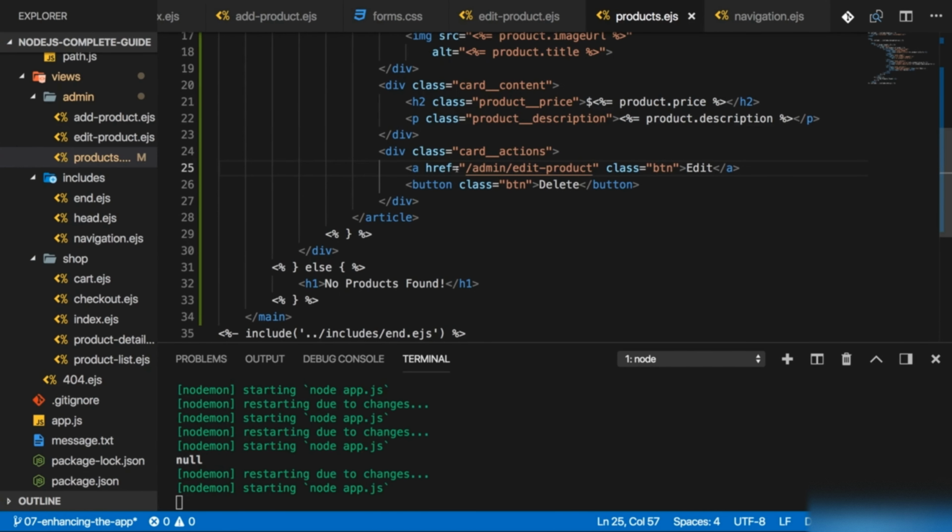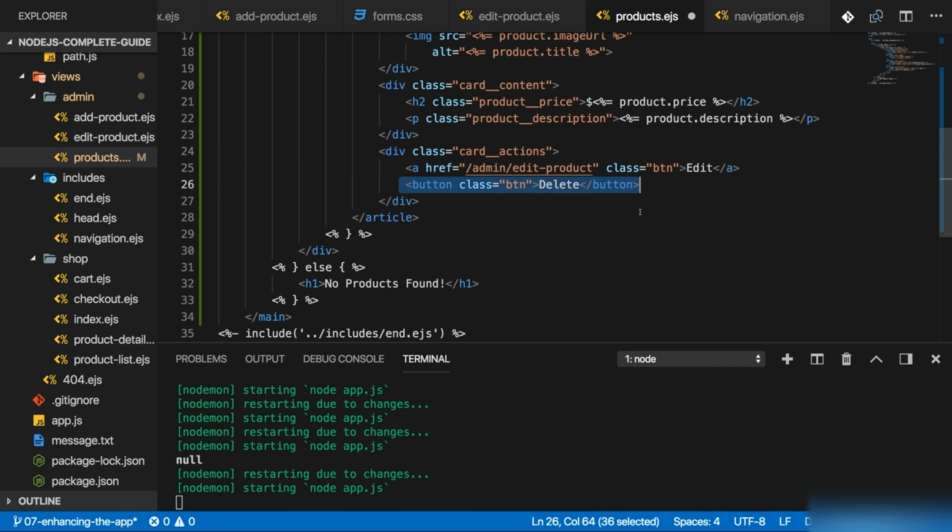And the reason for this is that we don't just need to go to /added product, but obviously we want to go to a very different route here. We want to make sure that we go to a route where we know which product to edit. So actually we'll need to pass something dynamic as part of that URL. It would be great if we could pass something like added product for the ID 1, and then we can retrieve that ID in the route that we're loading so that we know which product we need to fetch from the database or from our file for now. Now, this is some logic we'll add in the next module though, because some people might have skipped this module. So let's ignore this for now and let's focus on deleting.